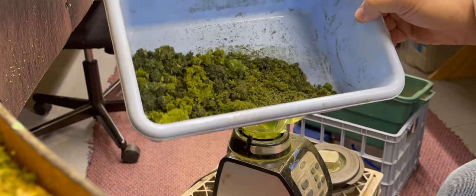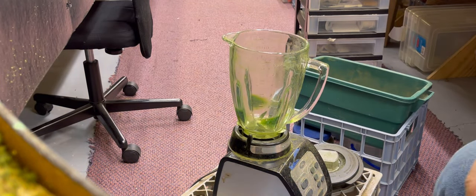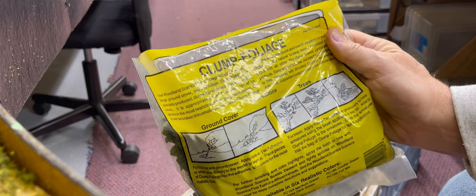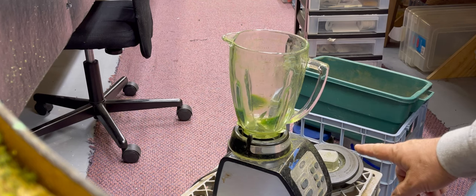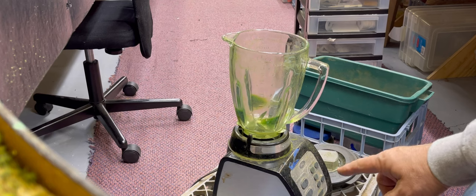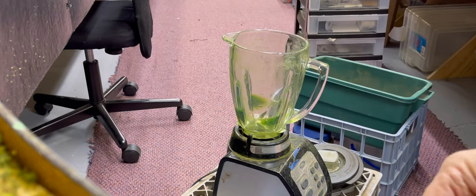This is scenery that I've scraped up, and you notice how clumpy it is. Or if you buy some scenery at the show and your clumpy foliage is just a little bit too clumpy, get yourself an old Oster food processor. If you take it out of the kitchen, don't tell your wife where it went, and don't do this when she's around because it is noisy. I have my hearing protection here I'll put in.